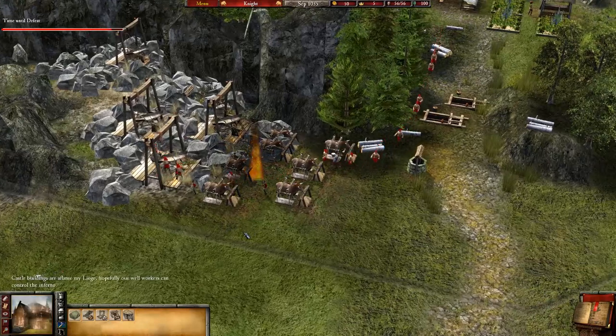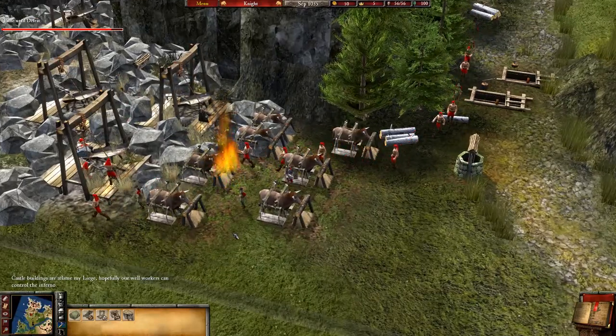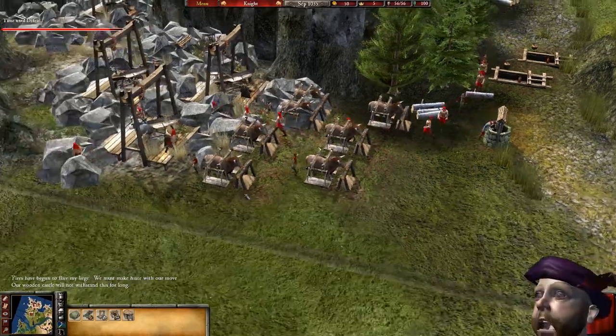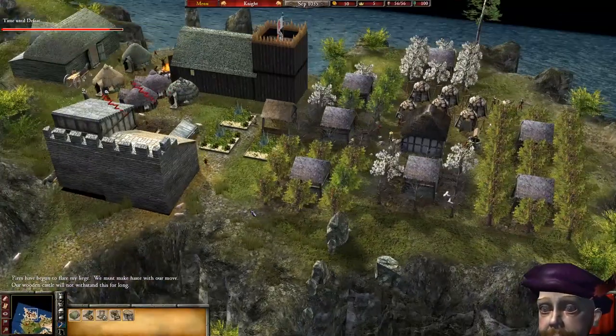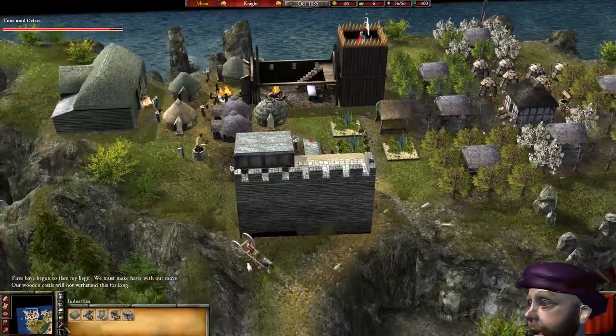Castle buildings are aflame, my liege. Okay, there is one. Hopefully, our well workers can control the inferno. Yep, okay. Nice. Fires have begun to flare, my liege. We must make haste with our move. Our wooden castle will not withstand this for long.